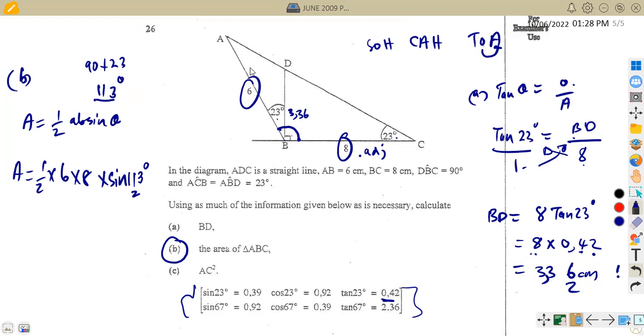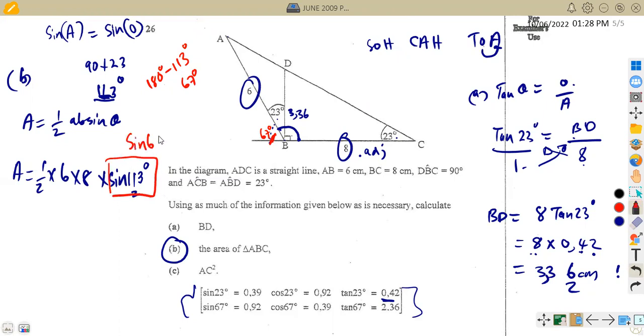So what do we do? We get back to this relationship. Remember, I spoke about this, that the sine of the acute angle is equal to the sine of the obtuse angle. If 113 is an obtuse angle, what about the acute angle here? So you have to subtract 180 minus 113, which is going to give us 67. So we've got 67, which is an acute angle here. So in place of sine 113, we are going to substitute sine 67. They've got the same answers, these two.